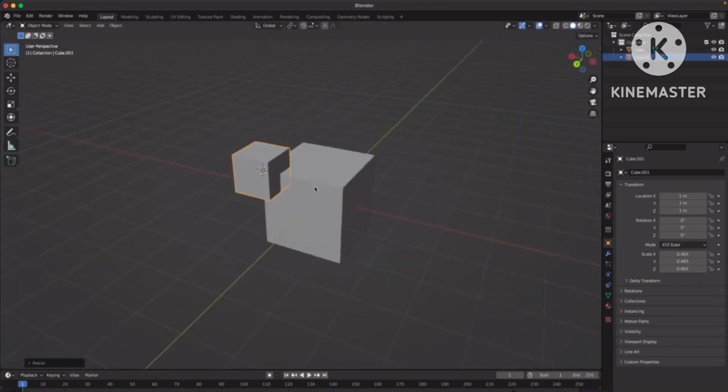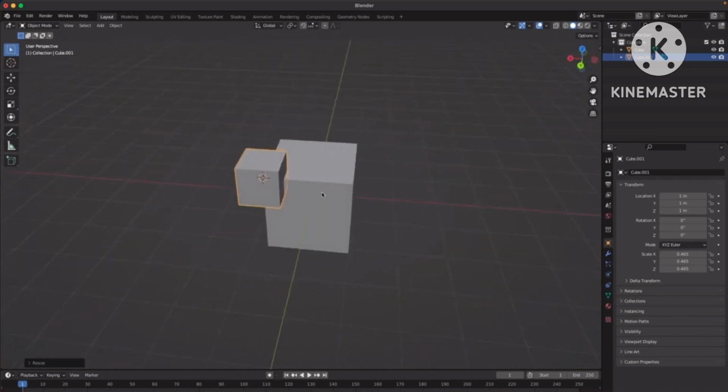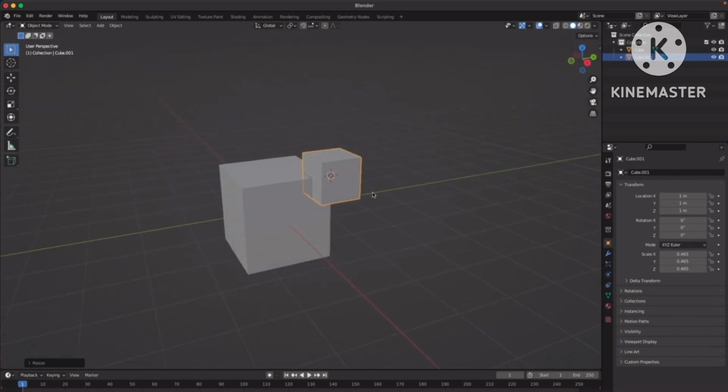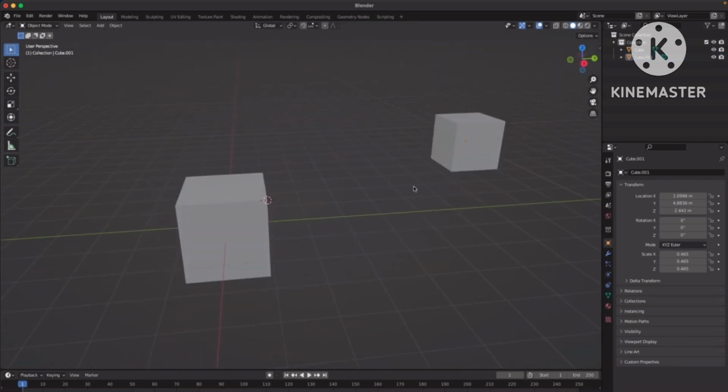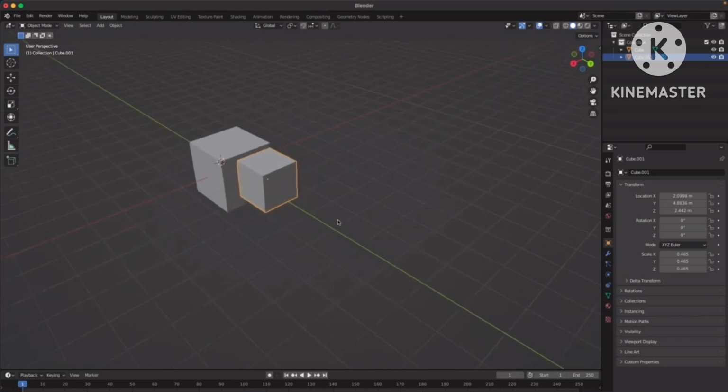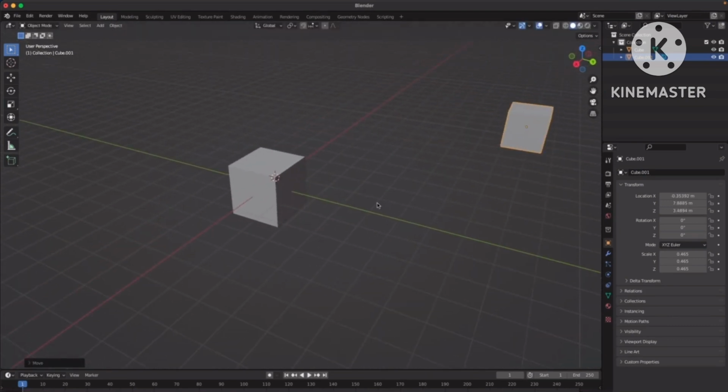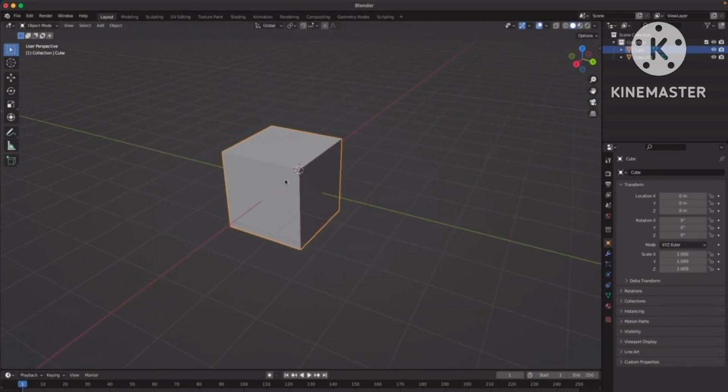Let's move this cube out of the way and let me show you how you can snap it the other way around, if you want to take an object and snap it to wherever the 3D cursor is. So let's say we have this object here floating around in space, but we want to move it exactly to that corner of the cube.